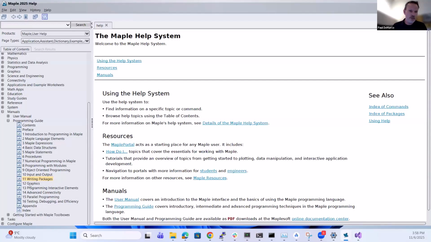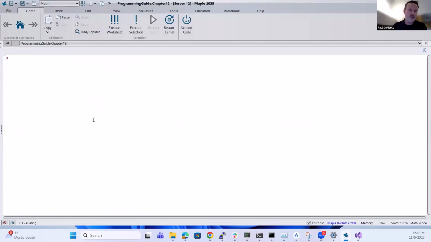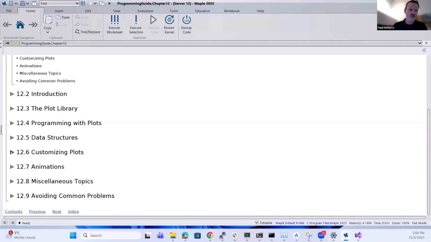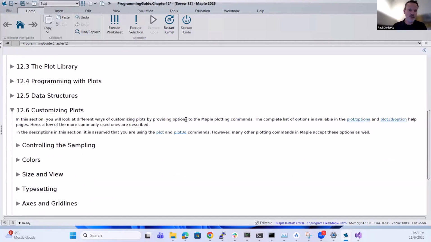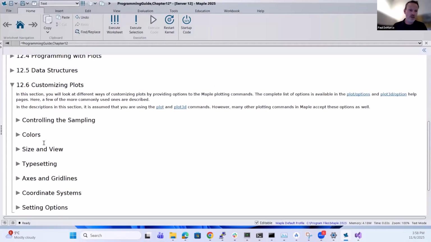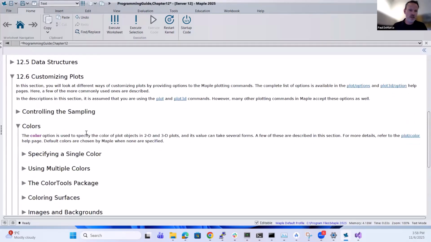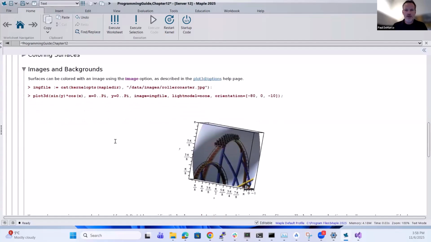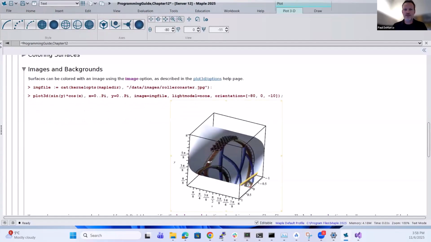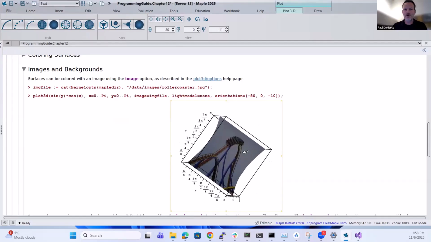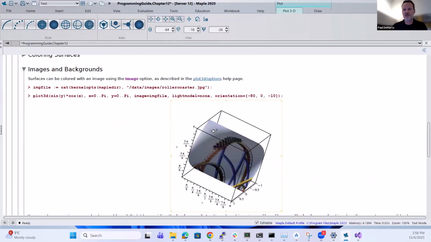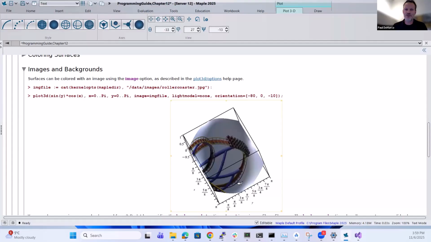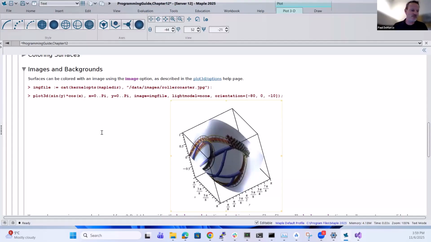How about the section on graphics? This one is large and it takes a little bit of time to load. There's lots of great plots in here. I'll just show maybe this one and this one. So I've never done this in my life, but I saw this example and thought it was really cool. This is how to take an image and throw it onto a 3D surface. That's a roller coaster image. That's pretty crazy.